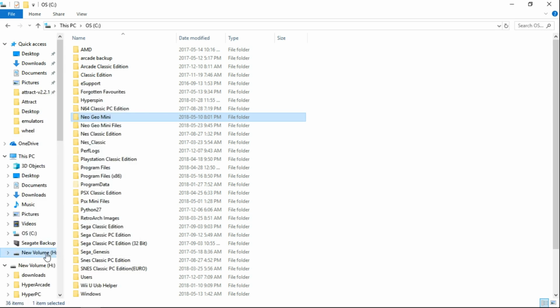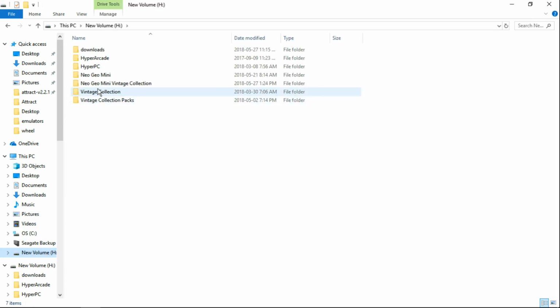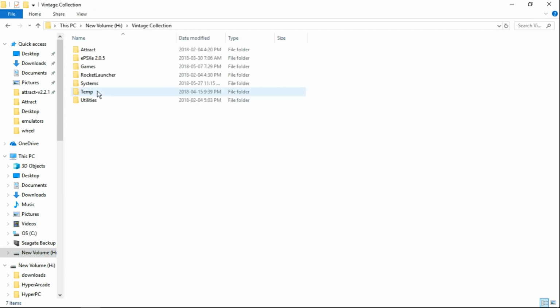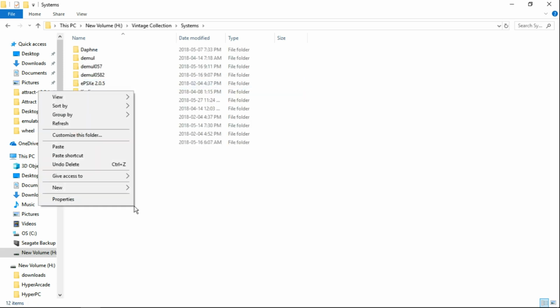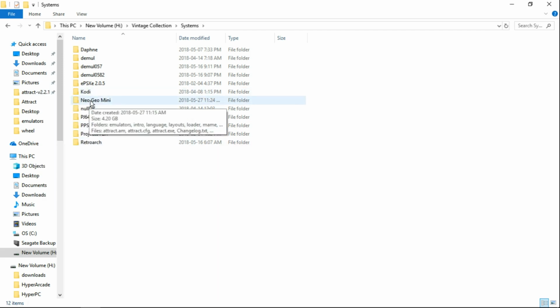Next thing, we're going to go to our H drive where we have Vintage Collection installed. We're going to go into our Vintage Collection folder, into our Systems folder, and then you would right click and paste it here. Now I've already done it so you guys don't have to watch it copy over. All I've done is taken it from my C drive and copy and pasted it into my H Vintage Collection Systems folder. So it'll be right there for you.